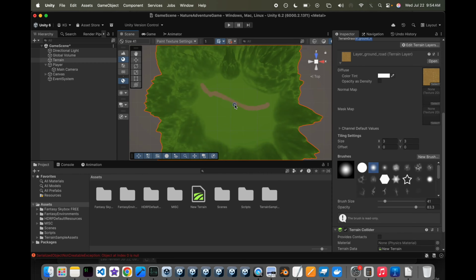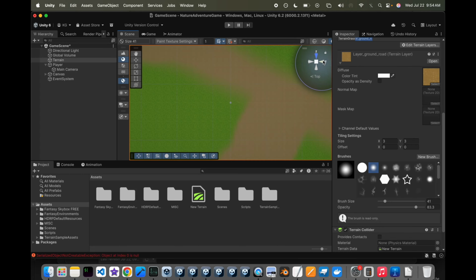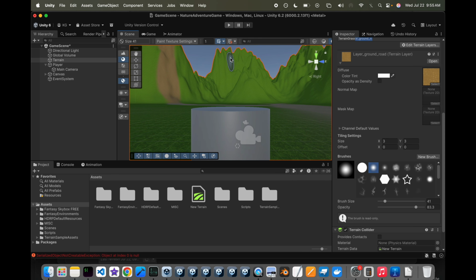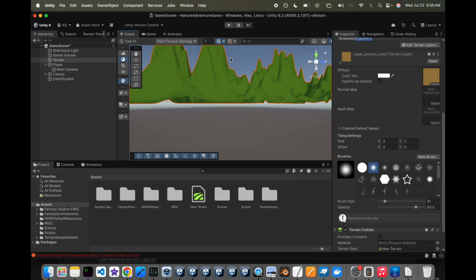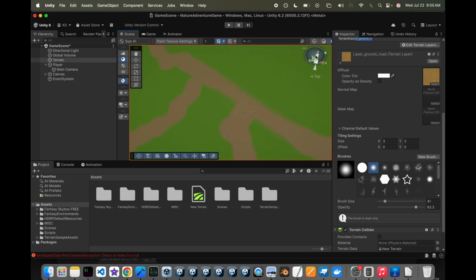like go to a path to a village or like a lake, or maybe even like a mountain trail. Let me just pave a real quick mountain trail that is impossible to do. That goes around and gets you to a lake. Let's see how impossible this trail is. Okay. As you can see, this trail is literally impossible to do. But that's beside the point. We have something nice. But I want to add grass.